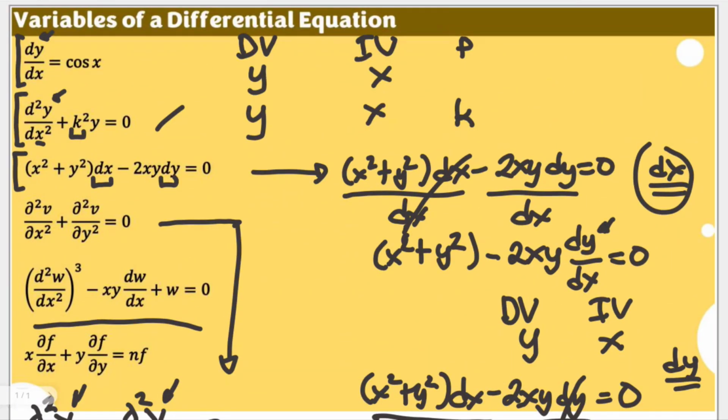But before I end this video, I would like to insert one more topic about the types of differential equations, because there are only two. We call them the ordinary differential equation and the partial differential equation. Items 1, 2, 3, and 4 are what you consider ordinary differential equations, and items 5 and 6 are what you can consider partial differential equations. I'm just inserting that so that it would make this video more complete.